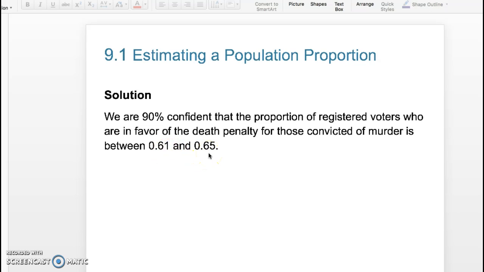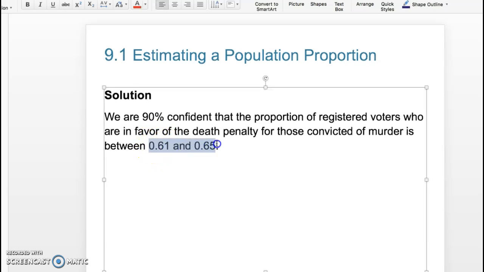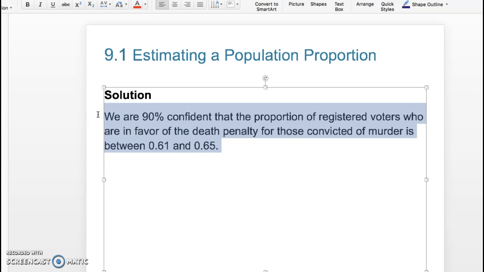Now, does it mean there's a 90% chance? Not really. That's not what a confidence interval is saying. I'll illustrate a little bit more of that in a minute. But it's giving us a 90% confidence in this particular range. And just as a side note, the confidence is actually the confidence that you have in your procedure to work. I'll get into that in just a second. But what I want you to take away from this is the pattern of how we're saying it. We'll always start off repeating your confidence level and then your lower bound and upper bound.